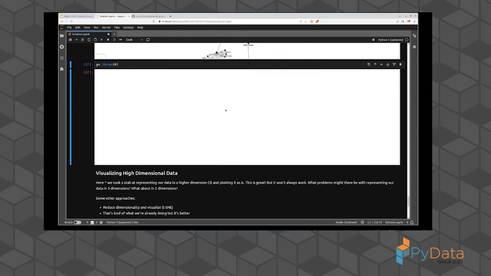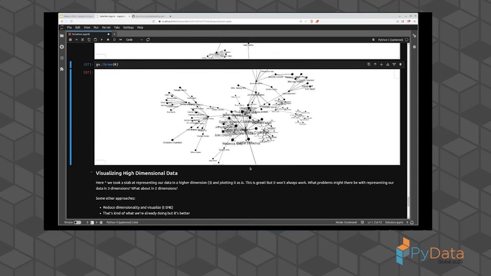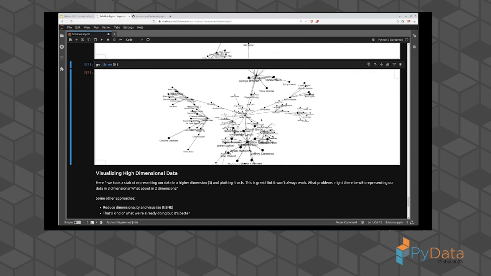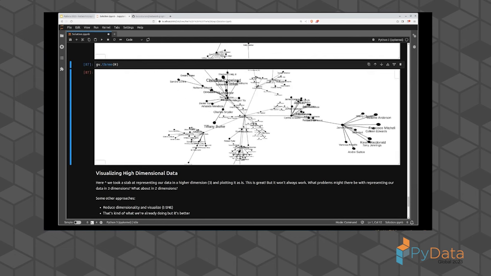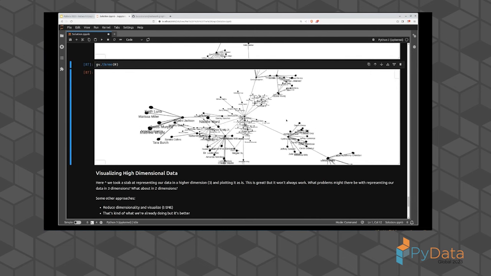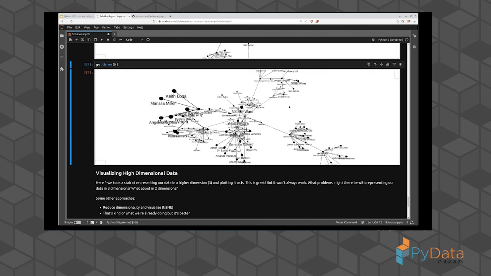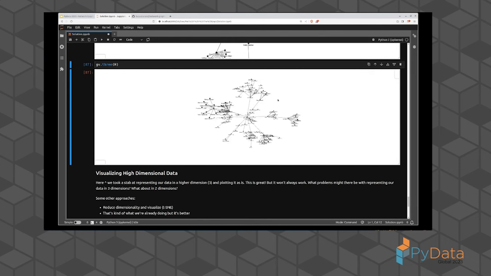And the other neat one, which is neat for exploration, but maybe less neat for showing off, is we can also plot this in 3 dimensions. So before, we were losing some of the meaning of the data, perhaps the interpretability of the data, by putting it into 2 dimensions. We're taking information about the relationships and relative positions in the graph of data, and we're condensing that down into something visual in 2 dimensions. We could also condense that down into something visual in 3 dimensions. And this is what it looks like. So we can drag around to explore this 3-dimensional object.